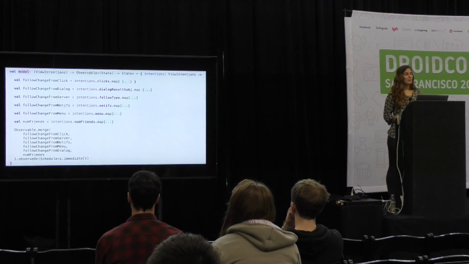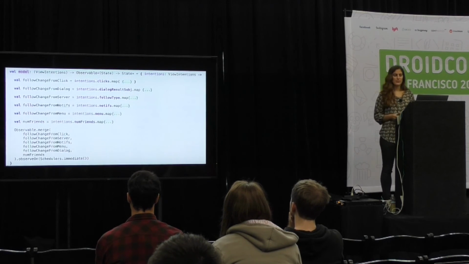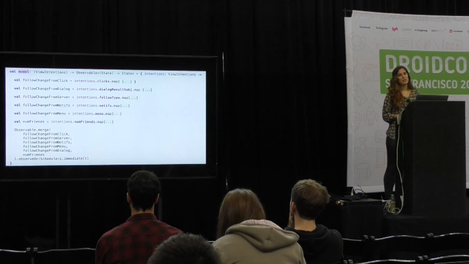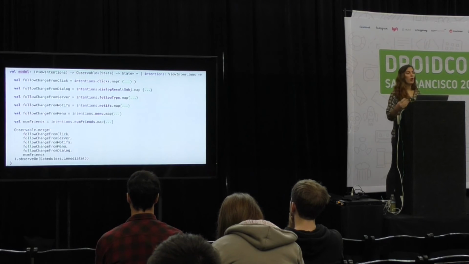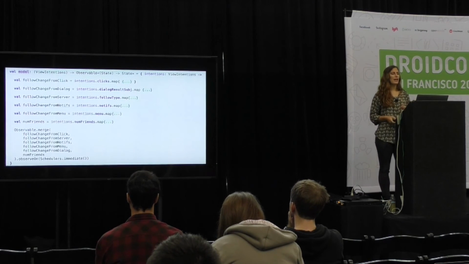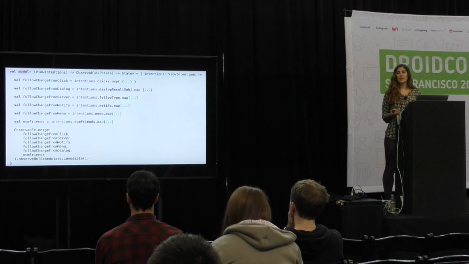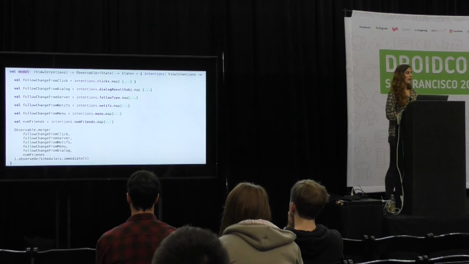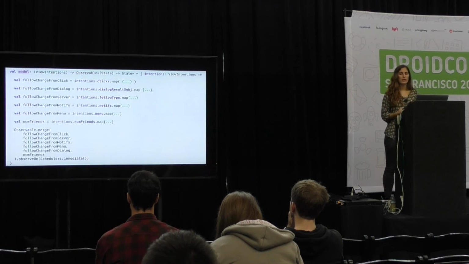So what you can see by looking down this list is that we've split out all of those view intentions, and for each one, we're mapping it to that observable that mutates the state. So we have follow change from clicks, and follow change from dialog, and follow change from server, and all these other things. And in that very last one, we have the number of friends, because that only changes from one place, so we only need one of these. And that very last line there, we're merging them all together using that merge observable function, and so they're all being emitted in a single observable.